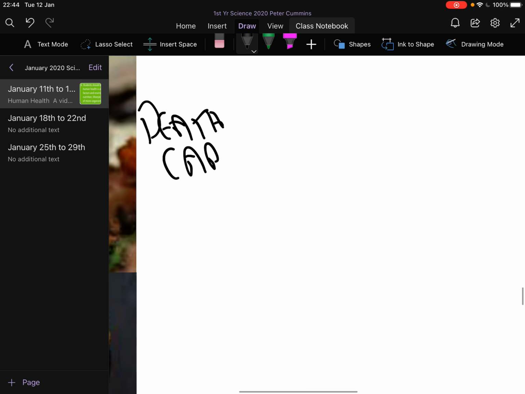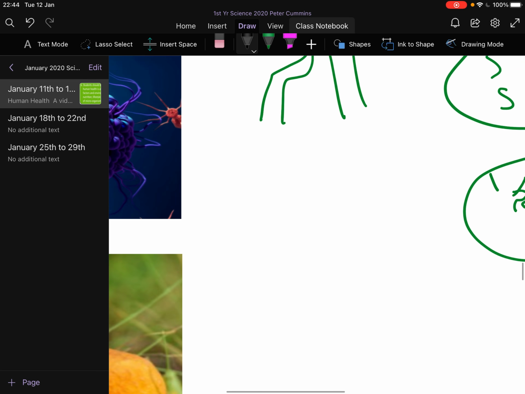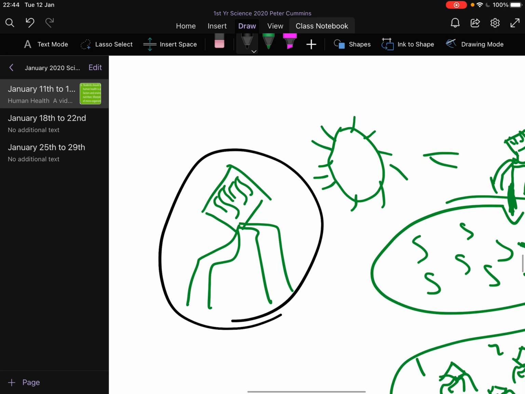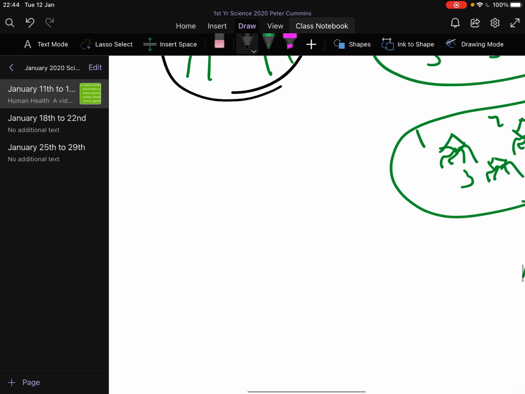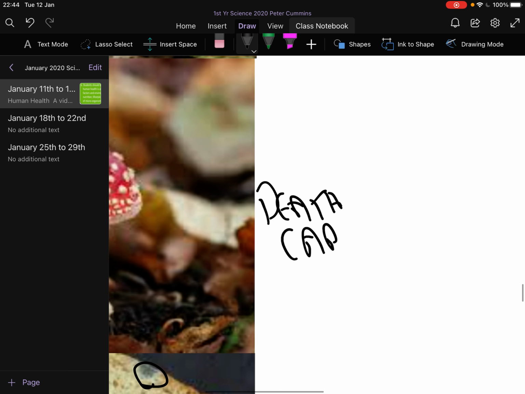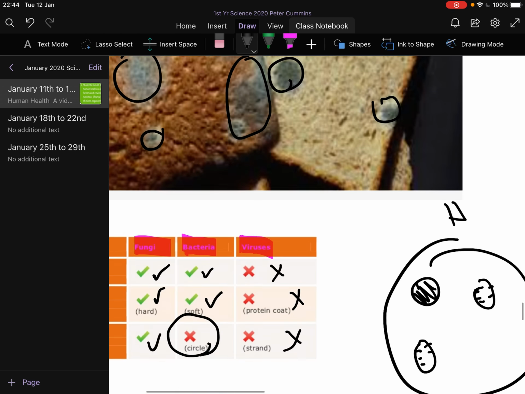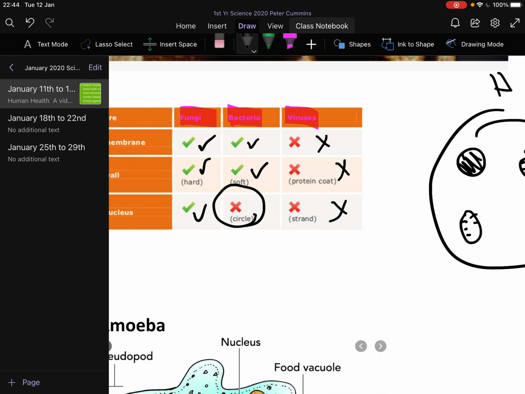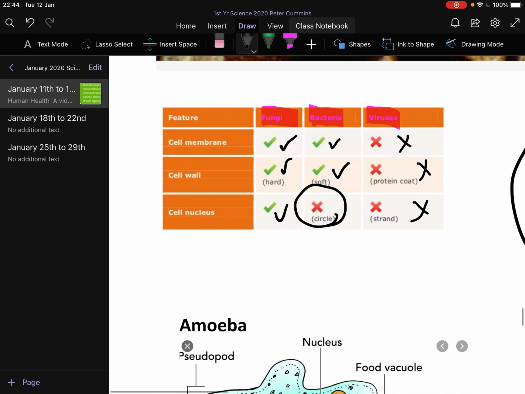They're just like we drew, which I'm after losing, we drew up here. They're these weird looking things like that, or this is your COVID one here. So they don't look like cells. They don't follow the same cellular structure that you see in animal cells, plant cells, fungal cells, or bacterial cells. Okay.